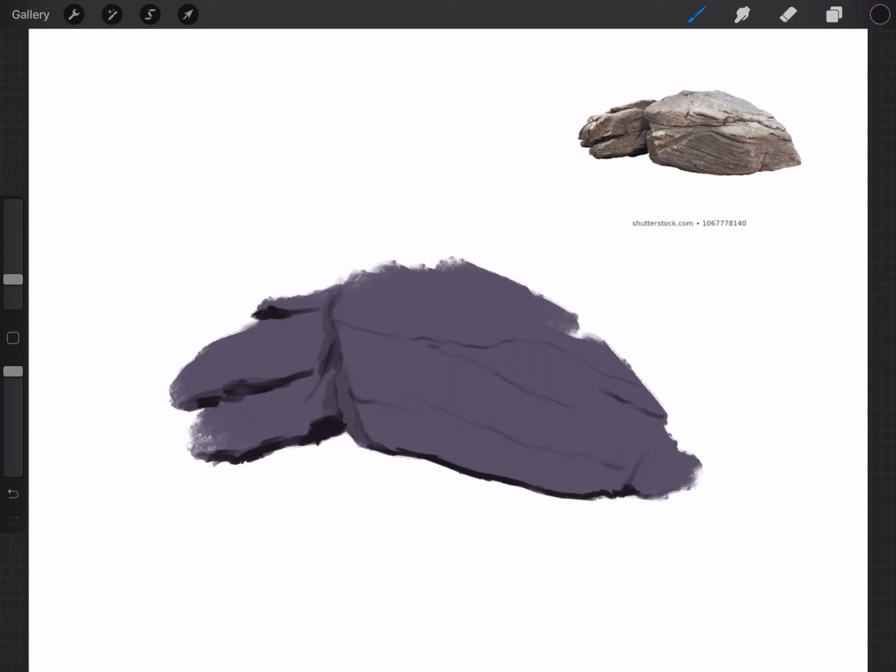And remember that this is an organic object, something that you find in nature. So there's a lot of idiosyncrasies and weird squiggles. You just don't want to make it look too perfect. I'm really trying to keep in mind the surfaces that I'm seeing here, the different faces of the rock.